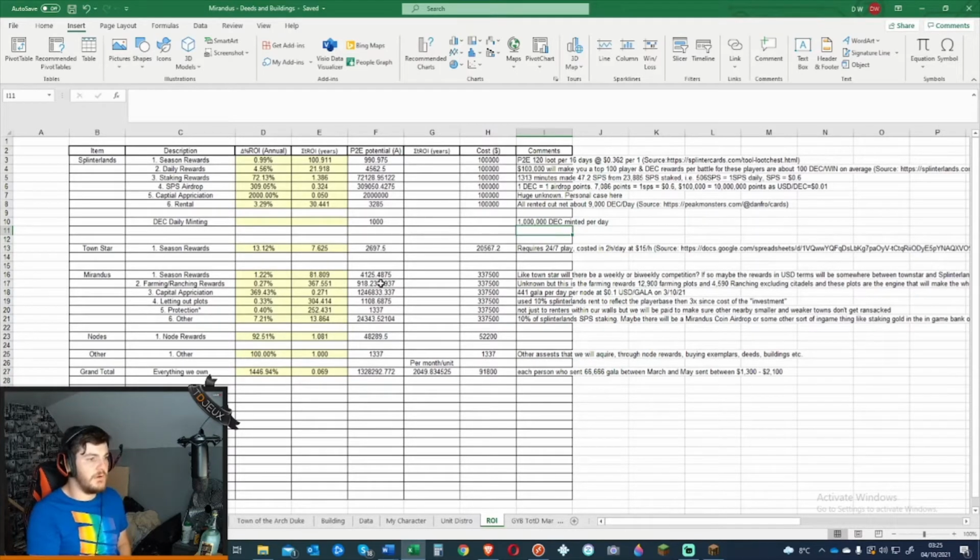So I've said 900, guys, okay, for the $337,000. I think that's reasonable. I've basically just taken it as $1,000 split between all the plots a day, and then times that by the year, and times it by our 44 plots, because we've got 44 farming and ranching plots total.